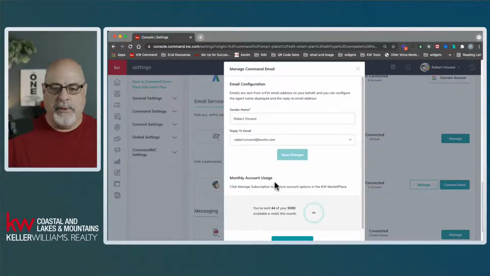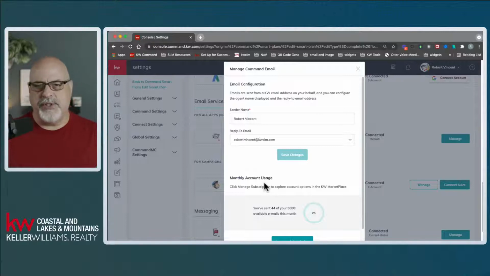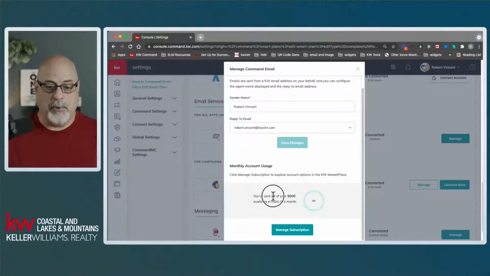All right, now down below a little bit is the monthly usage. This is details about the way that you're using your 5,000 per month free emails from Command. Now, if you're a large organization, large team, or an agent with a lot of marketing going on, you may need more than 5,000. You can see here I'm only using 44 and it's the 16th of the month.